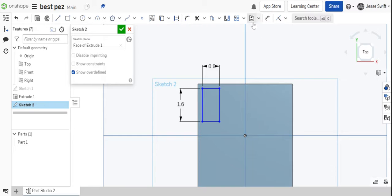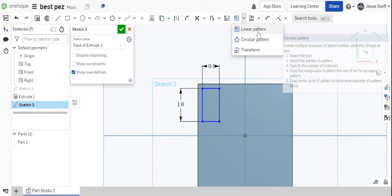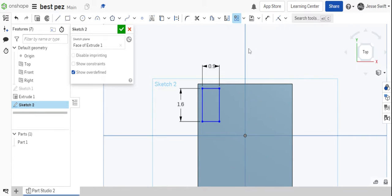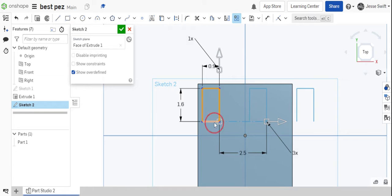Now this is the tool I want to show you, and this is called the linear pattern. There's also a circular pattern, if you want to put something in a circle, but the linear pattern will multiply this out. So I'm going to click on linear pattern, and it wants to know, what do we want to pattern? I want to pattern that line, that line, that line, and that line.